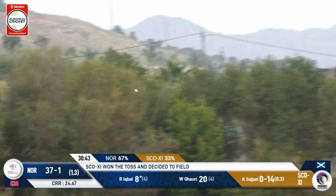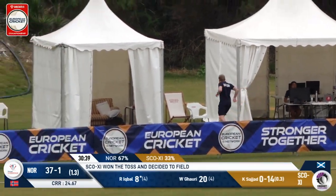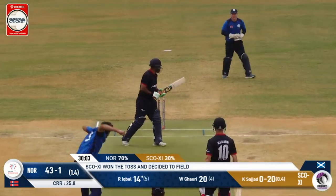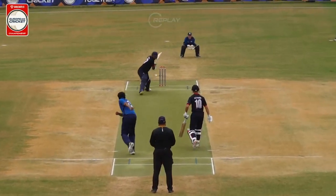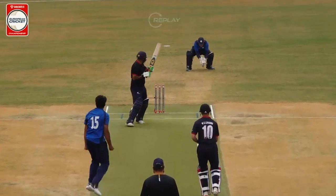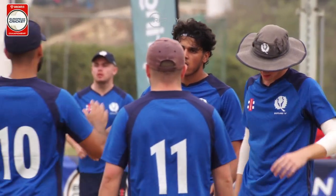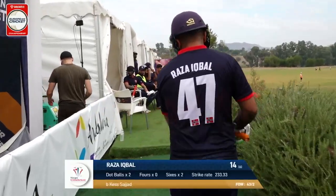Now goes on the hook, picks it up, and fine legs up. And that ball's up too. Well, Cantor's got some work to do early. Again to the lefty. And now he's going to nick the stumps. So Sajjad with the slow ball does the work. It's 6 and out for Raza Iqbal. And the Scots bite back, 43 for 2. Yeah, they do bite back. They needed that wicket because he is such a dangerous player. The slow ball works the trick this time.